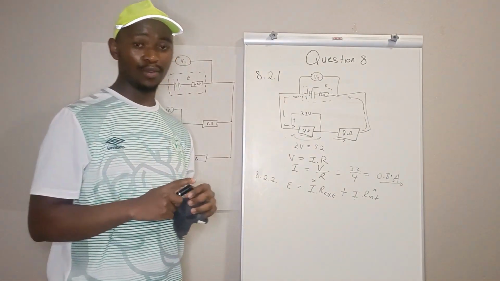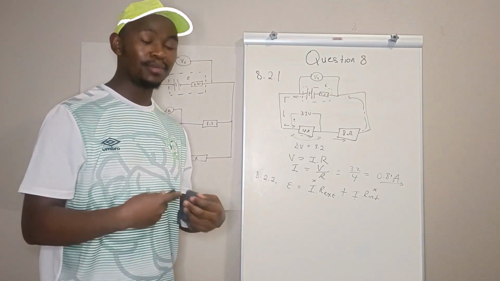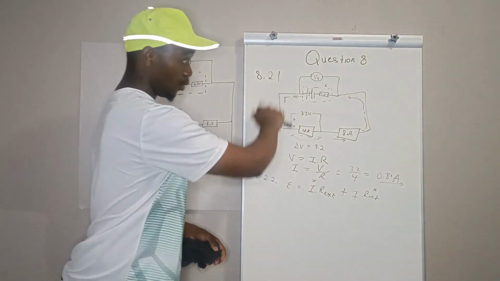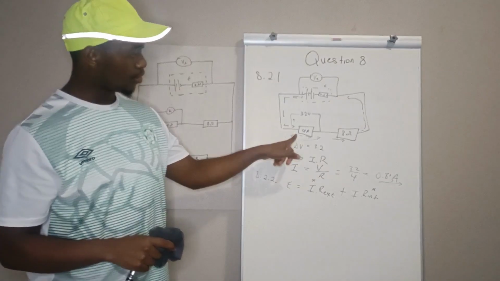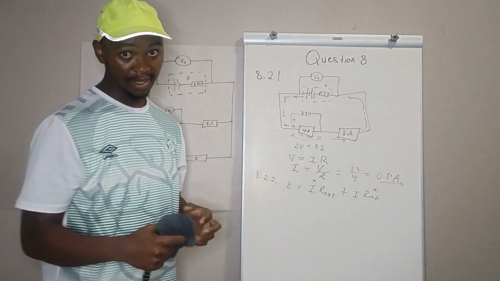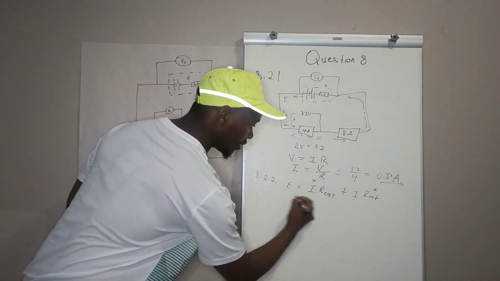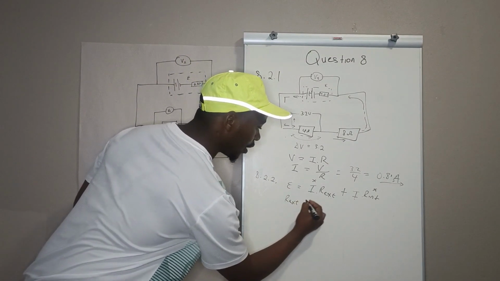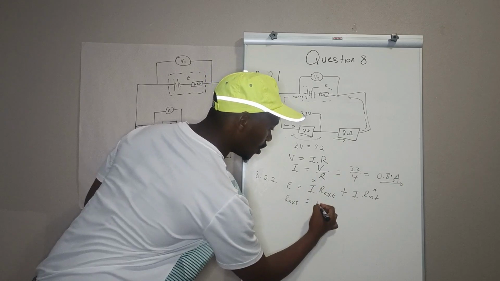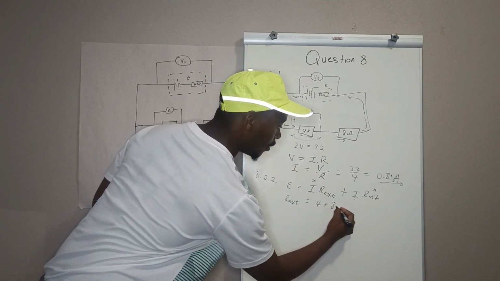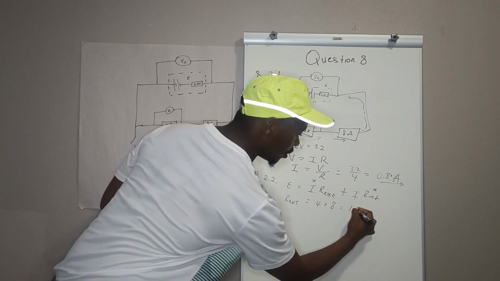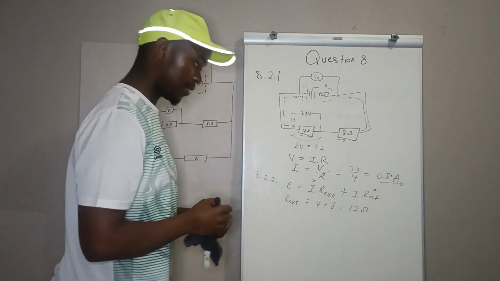Remember, I explained at the start of this question that external resistance means outside of the battery. And what is outside of the battery there is those two resistors which are in series. All right. So R external, we can calculate as the addition of those two, which is 4 plus 8 ohm, which is going to be 12 ohm.